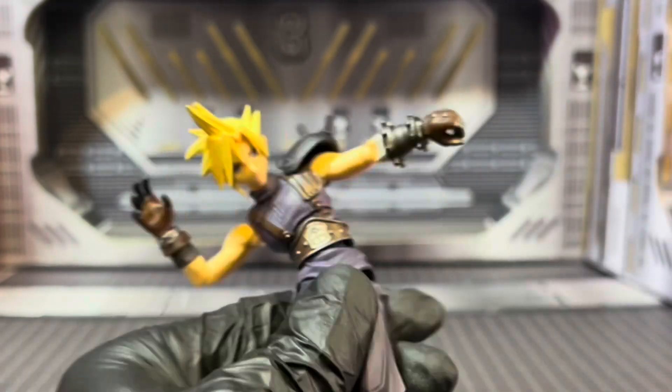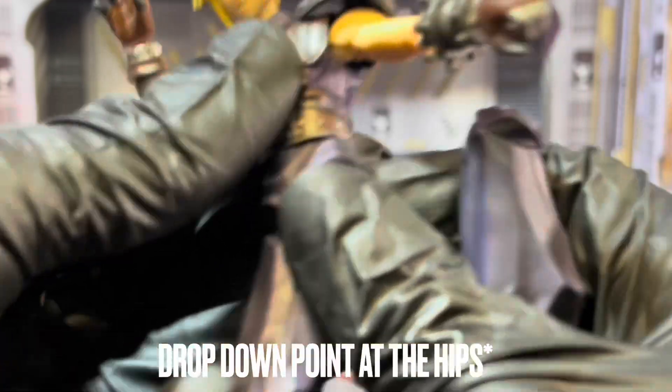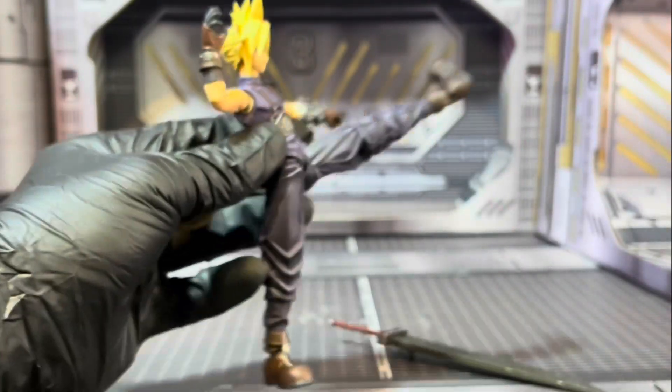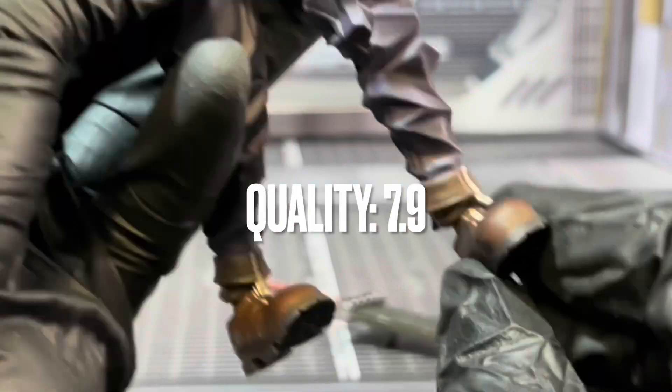Alright, so the hips — let's talk about the hips. The worst thing about this figure. We've got ball joints connected by a short rod going into the thigh. You cannot move the legs around without the leg popping off. It is horrible. Every single time, you really got to put one finger on the thigh to hold that joint in place and then move his foot around — that is horrible. Decent range at the knees, but when you fold him, that joint is ugly. I do like the way his boots look though — got some treads at the bottom, so that's pretty cool.